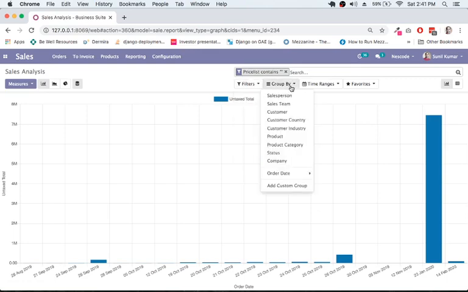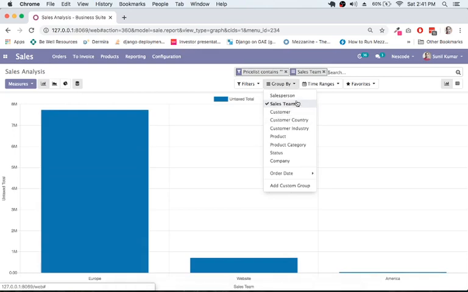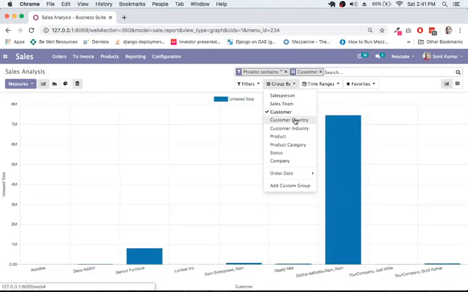Now the second option is the group by. Under group by, it is very important, let's say if your organization has multiple sales teams, and every team has 5, 10 or 100 people. Obviously you will have the team target, and within the team target, again you will have the individual target. So if you would like to fetch reports based on team, or based on individual, these group by features would be very helpful. You can generate a custom report, or based on customer or based on country.